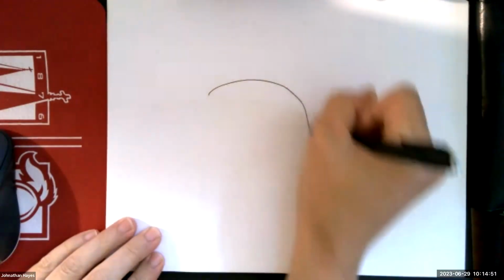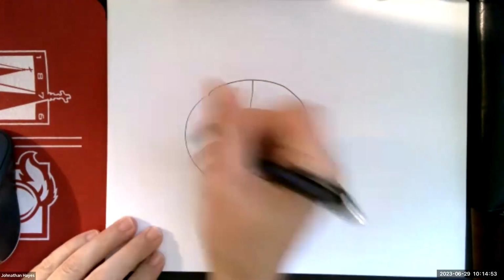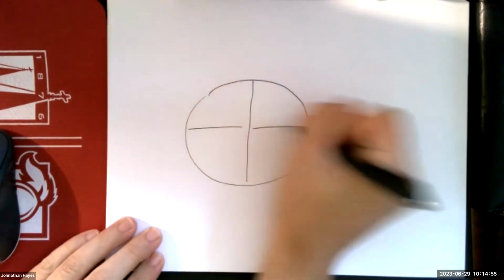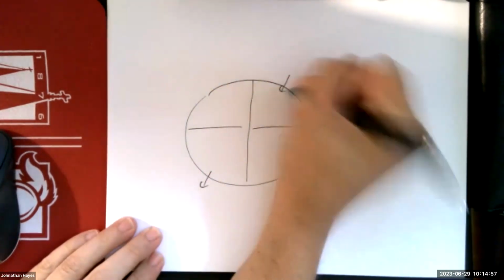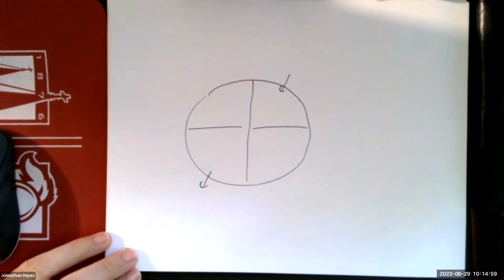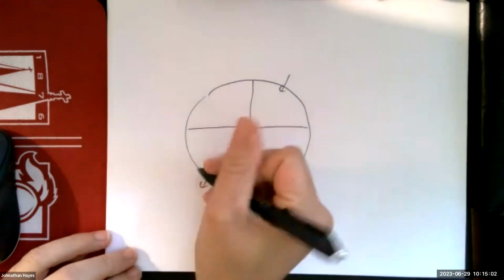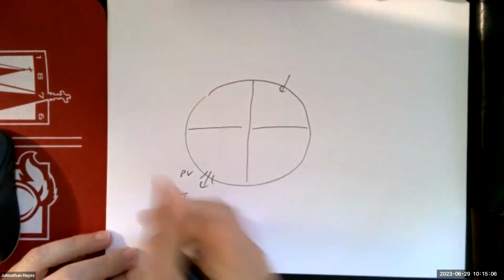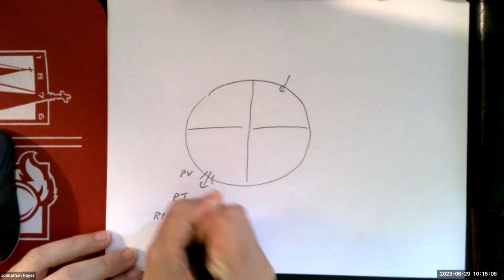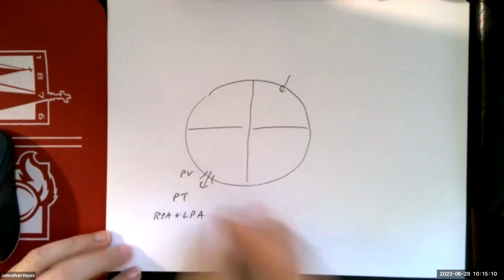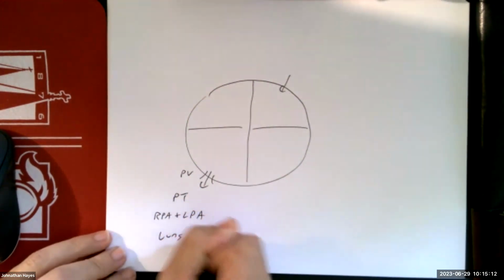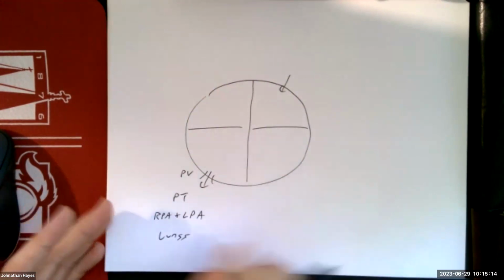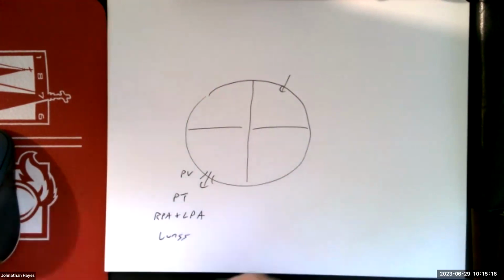So pulmonary circulation, of course, deals with whatever blood is between your right ventricle and your left atrium. Okay. So whatever is leaving the right ventricle is going to go through the pulmonic valve into the pulmonary trunk. The pulmonary trunk is going to split into the right pulmonary artery and left pulmonary artery. So these are the pulmonary arteries. And that's going to then keep splitting until we get to the lungs, right?